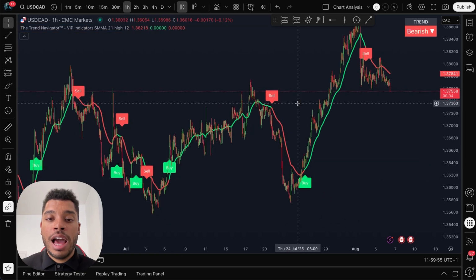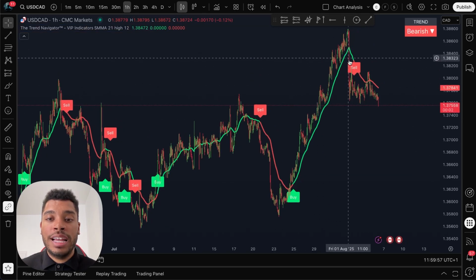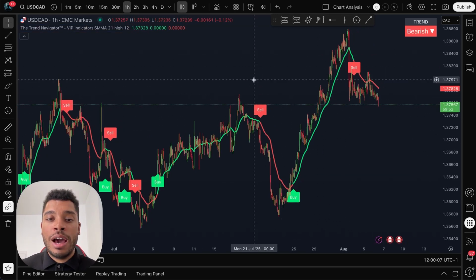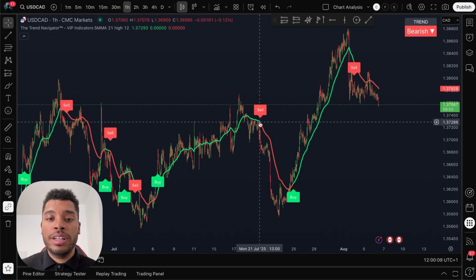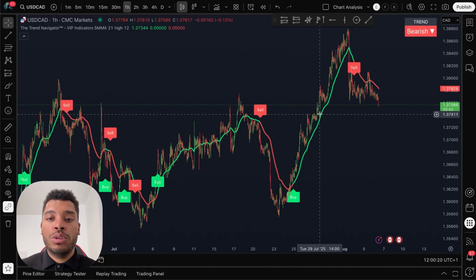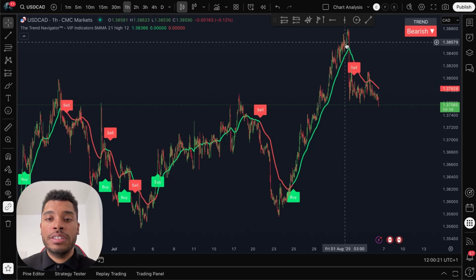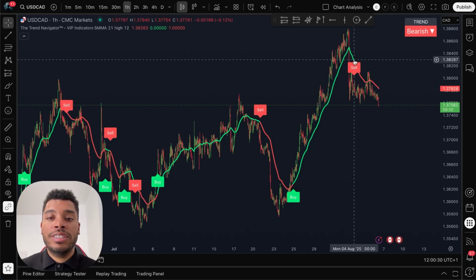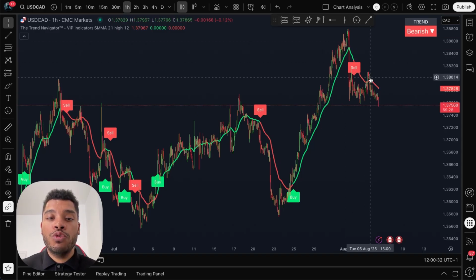So as you can see now, the indicator is set perfectly to be used on the 1 hour time frame. In fact, for example, look at this. Here you receive a sell signal, and if you enter the trade here, you will be able to capture all of these movements. Same thing here. When you receive a buy signal, if you enter here, you will be able to capture all of this movement. And here, as you can see, this is the last sell signal that was sent, and if you enter the trade right now, you will be in profit.